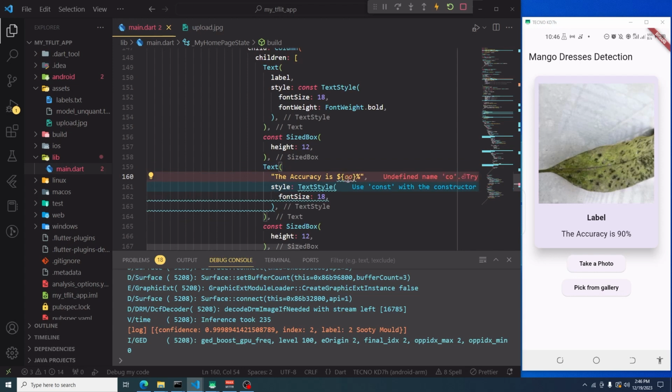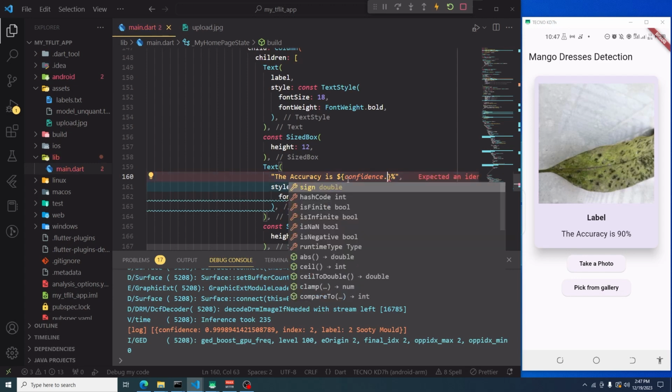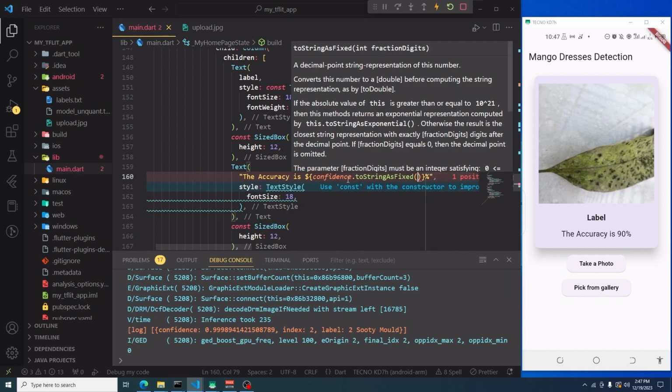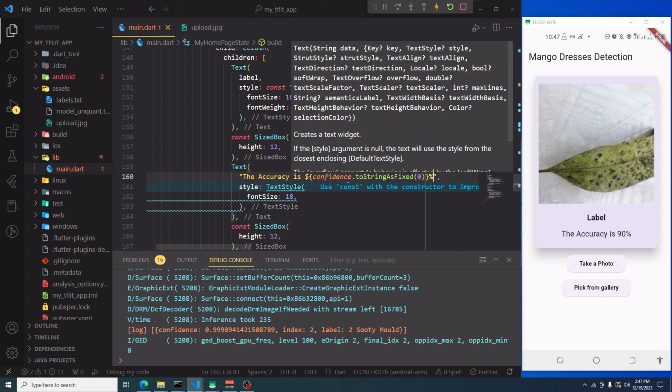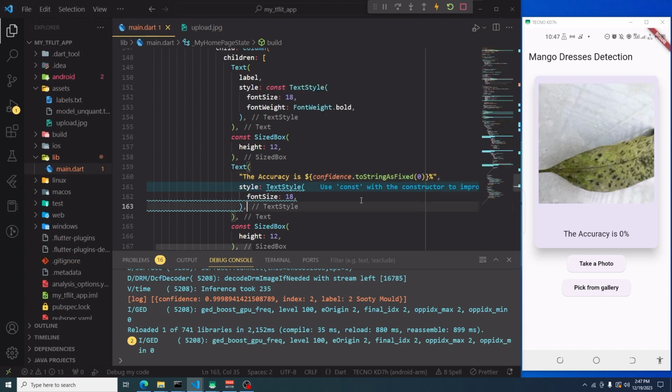So it will be confidence like this dot to what? To string as fixed, and I'll give it 0. So let me save it, and the app has gone through a hot reload.